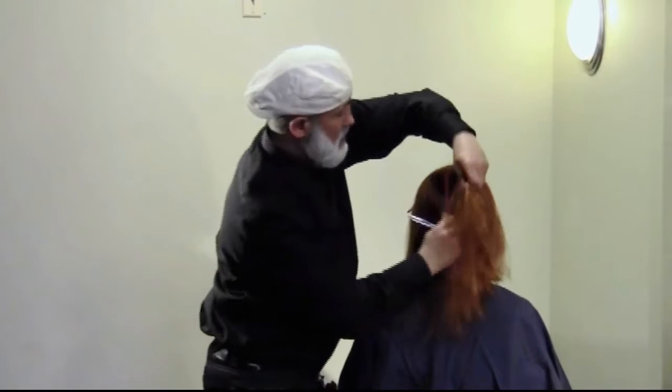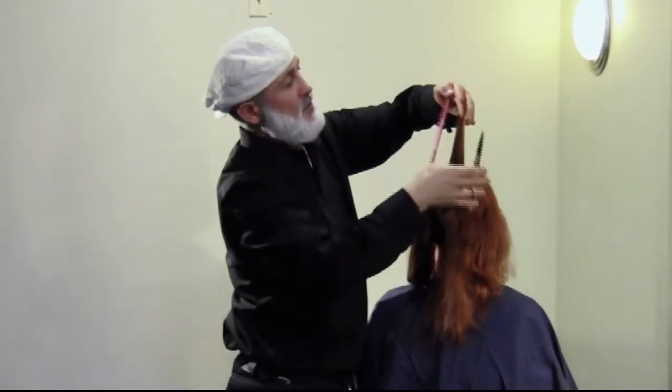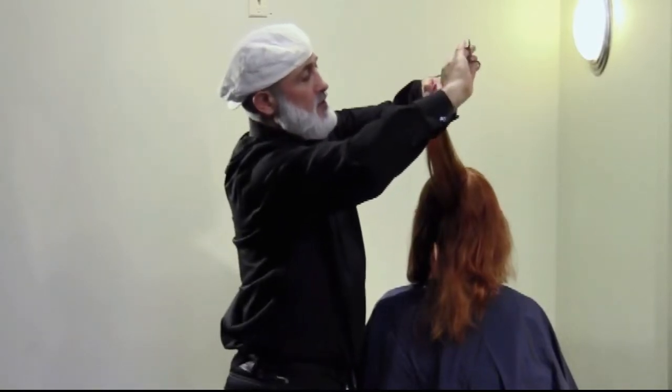Same on just another sectioning, bring it to the center, and point cutting.